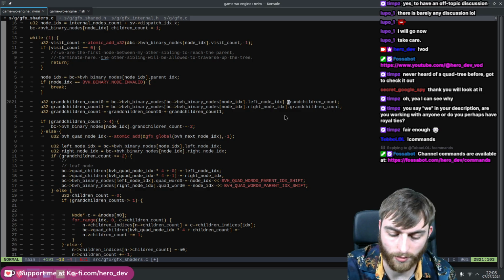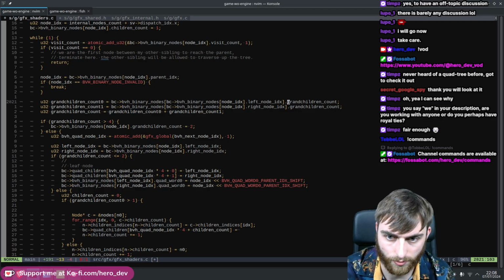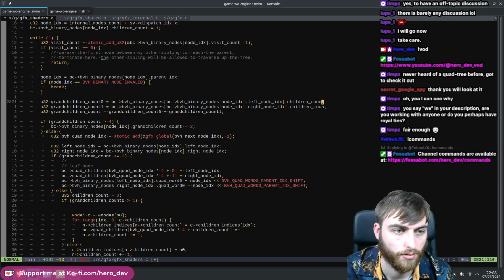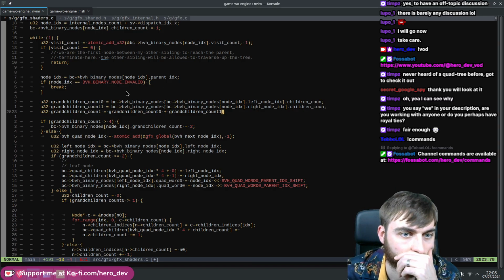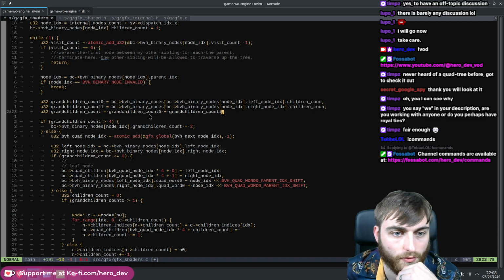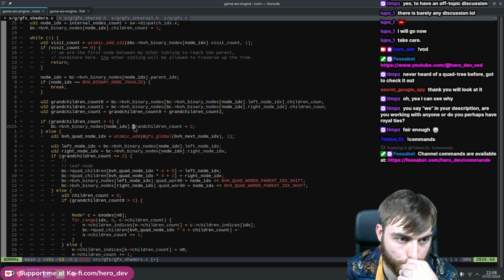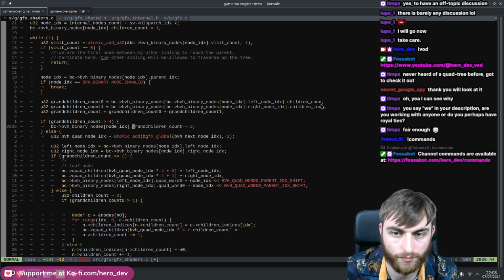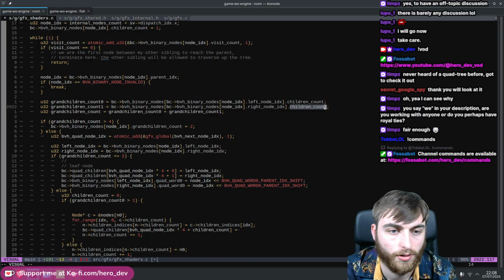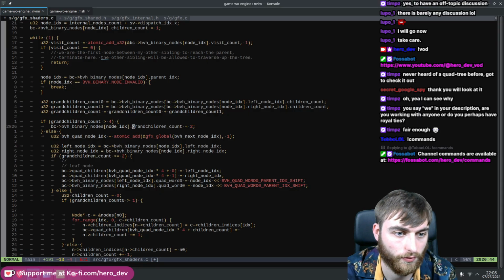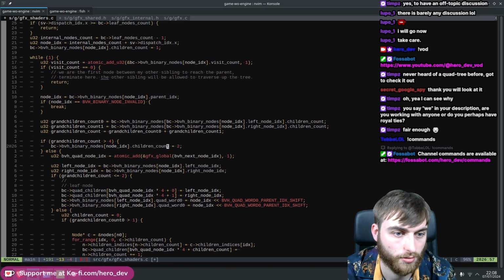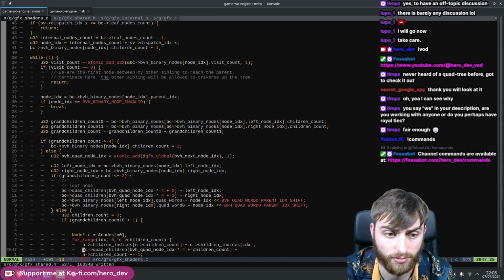So this just looks at it by taking the children. So the total number of grandchildren, if you have 4, then the number of children you have is 2, and you don't change anything.